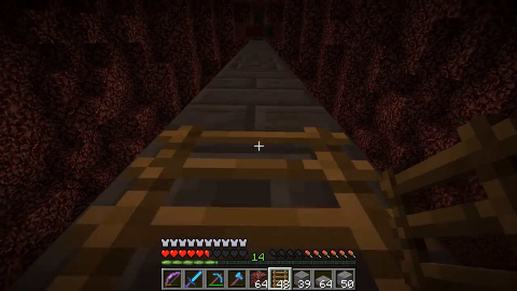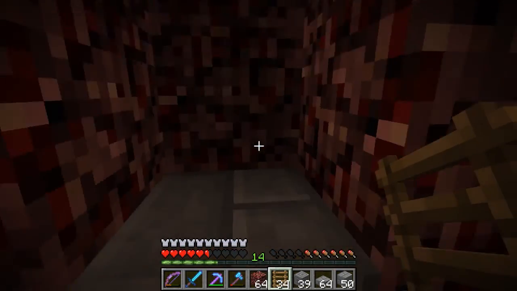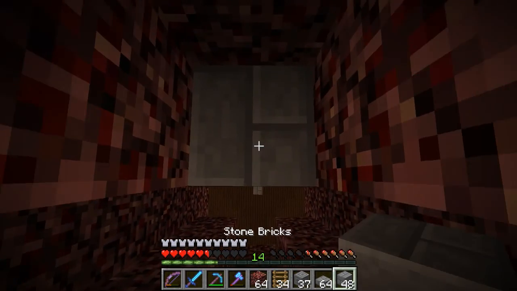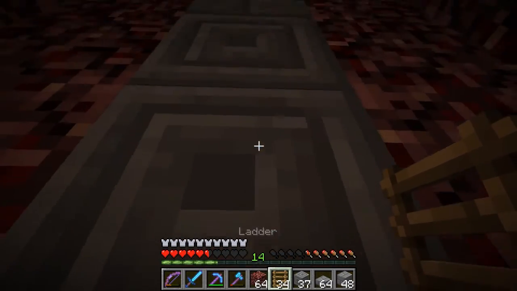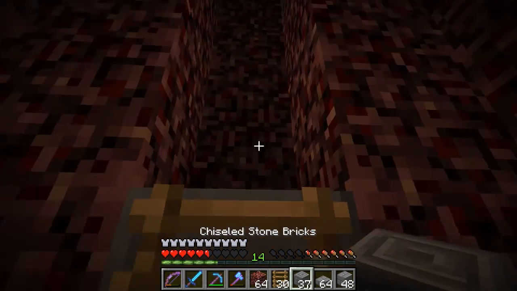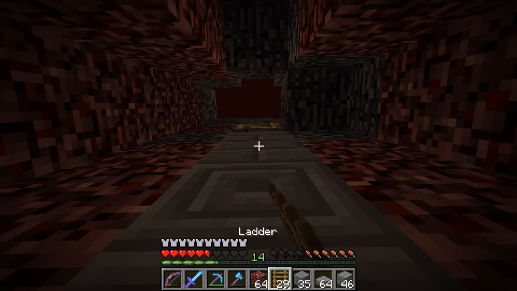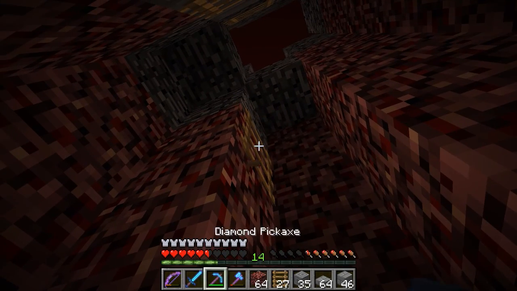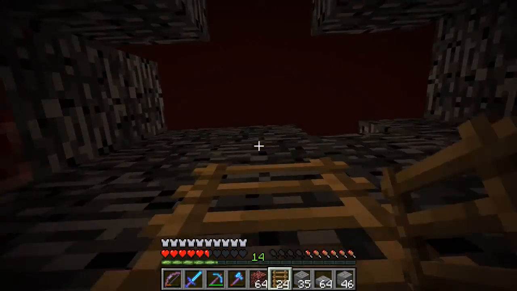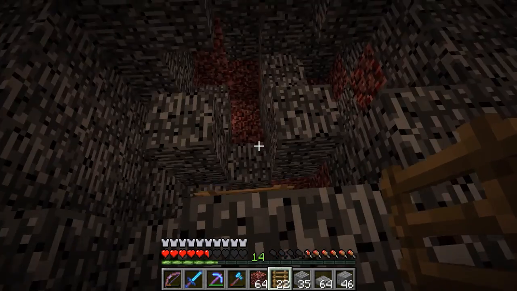Alrighty. And then ladders going up. Like that. Let's do a couple more. And then what I leave off with is stone brick, so then chiseled. And then two more stone, and then ladders the rest of the way up. Oops. That's why I put the axe on the bar. Ladders the rest of the way up here. There we are, to our big oversized hole in the nether ceiling.